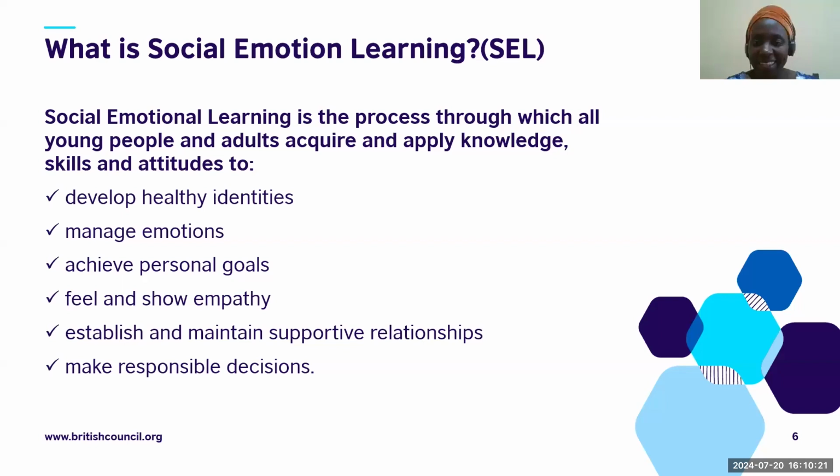You know, everyone in this world needs a hand of support. So as educators, we are in our classrooms to help and support our students. So social emotional learning also entails us to establish and maintain supportive relationships between the teacher and the learners, and maybe also between the learners themselves. They need to help one another, relate with one another amicably, and it's also making responsible decisions. The next slide, please.